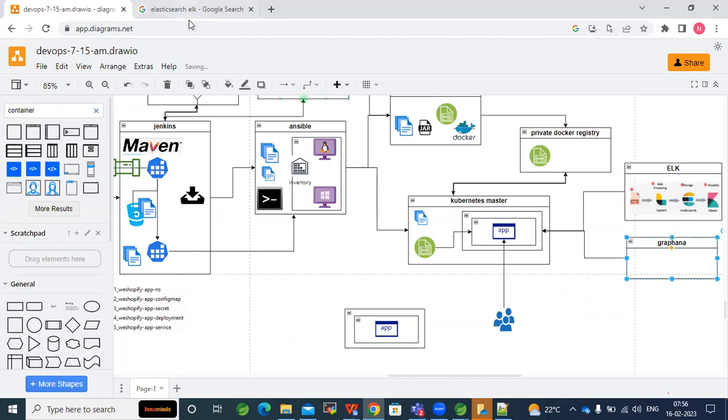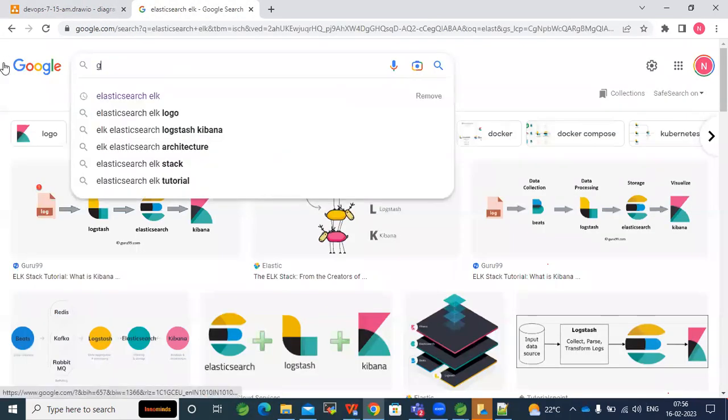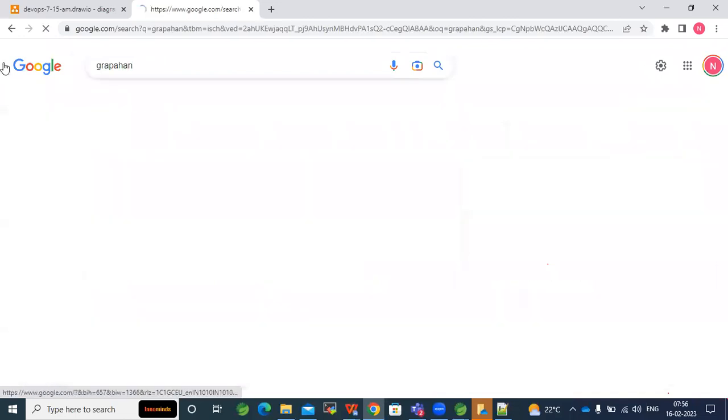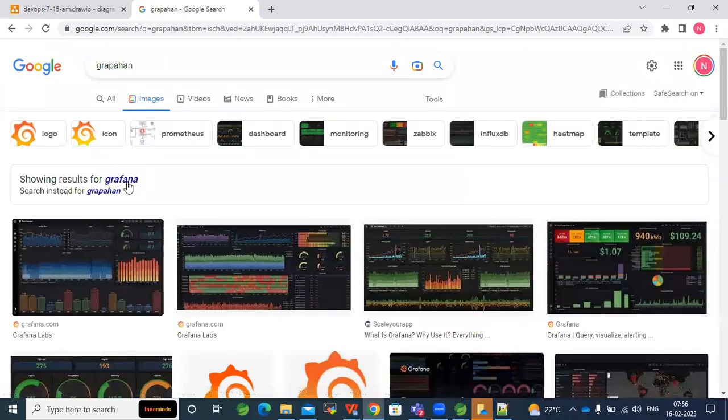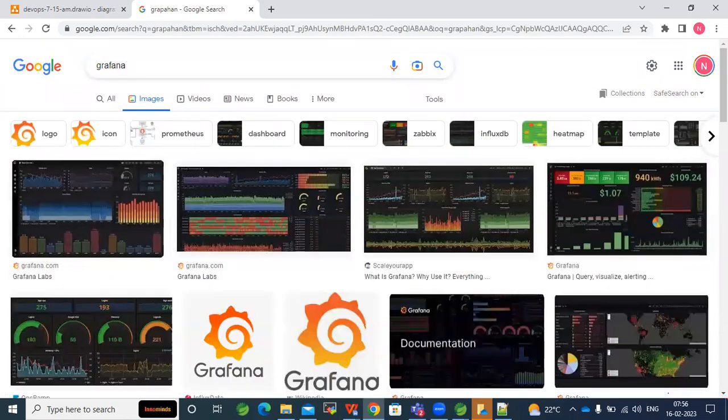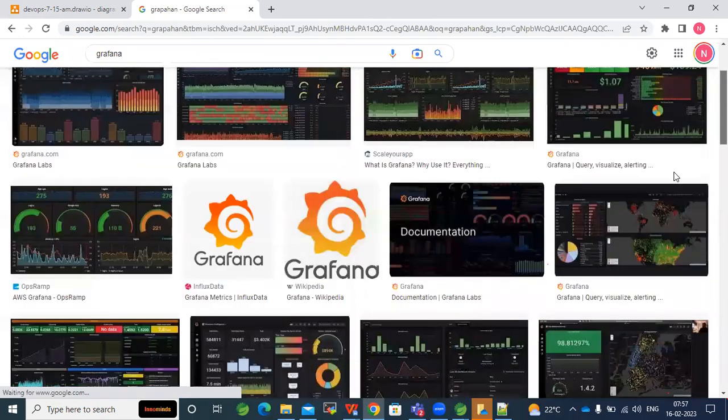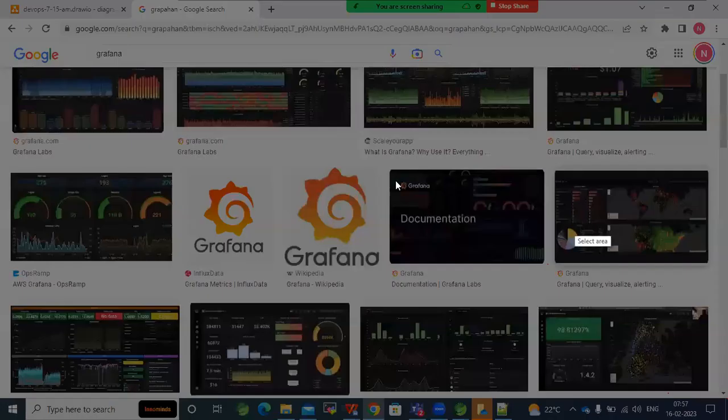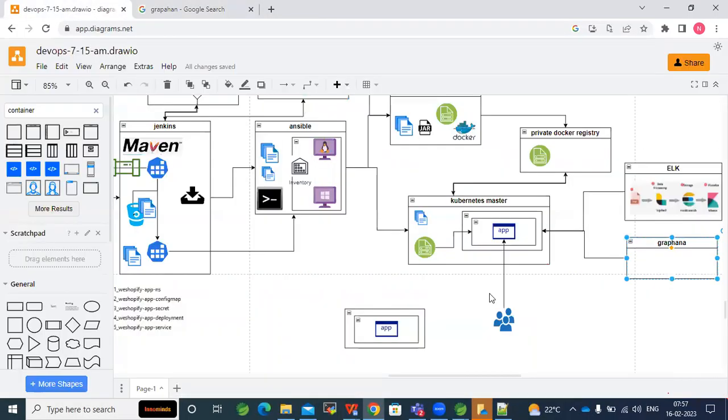And similarly, here we have Grafana and Prometheus for the monitoring. This Grafana will use Prometheus as a database. So let's keep this Grafana here.